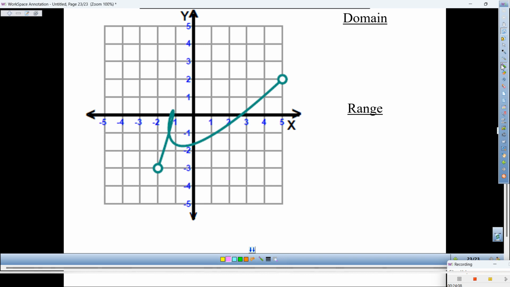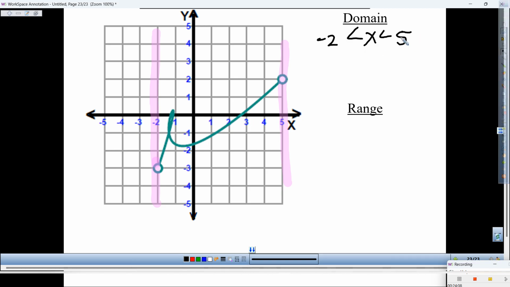All right, domain between what X values, sorry neighbor, and then Bella is going to enlighten us. Between what X values? All right, Bella, go. -2 and 5. Looks about right, so I'm going to write -2 and 5. X, arrows to the left. Any equal signs? No, this is my inequality notation.